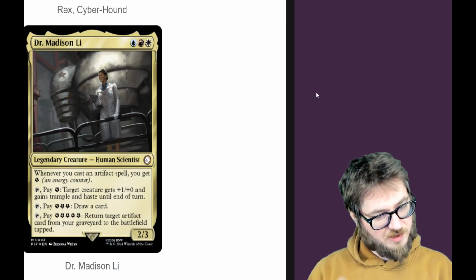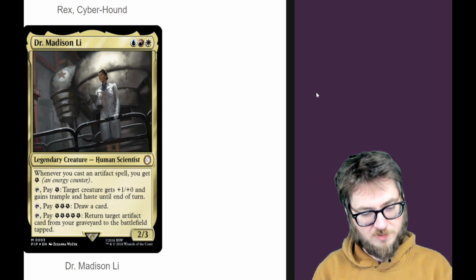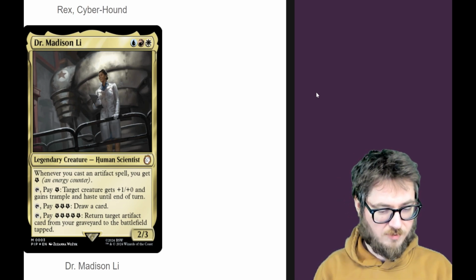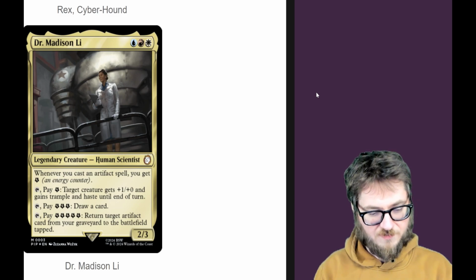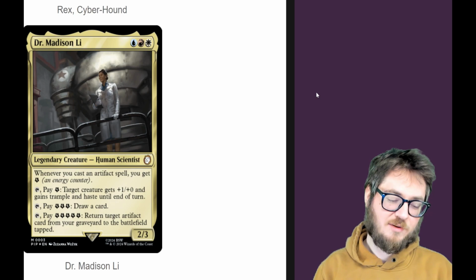Dr. Madison Lee. Whenever you cast an artifact spell, you get an energy. Pay 1 energy, target creature gets +1/+0, trample, and haste. Pay 3, get to draw a card. Pay 5, return target artifact from your graveyard to the battlefield tapped. I like that they're bringing energy back.